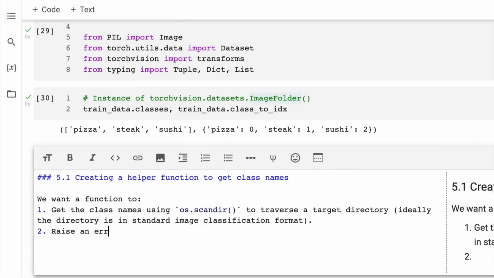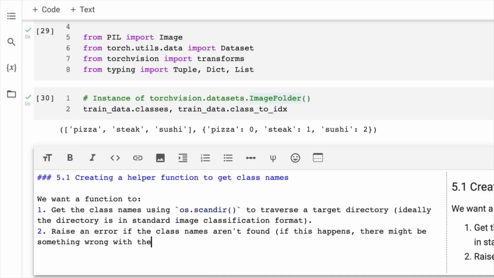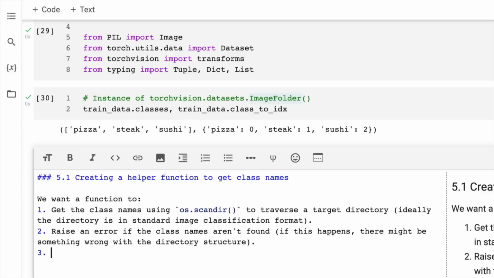We want it to raise an error if the class names aren't found. So if this happens, we want this to hint at the fact that there might be something wrong with the directory structure. And number 3, we also want to turn the class names into a dict and a list and return them.